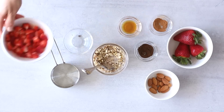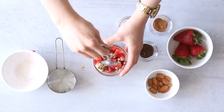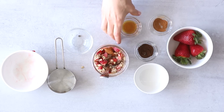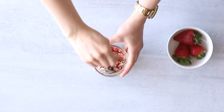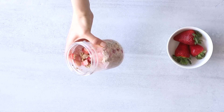Today I'm making strawberry overnight oats, so I'm adding half a cup of sliced strawberry pieces, but you can also use blueberries, apple, or banana. I always like to add some nuts or nut butter for extra protein — today I'm using 14 raw almonds. Optionally, you can add one teaspoon of 100% pure maple syrup to make it a little sweeter, or use raw honey. Add sweetener to taste. Now just cover the jar with a lid and put it in the fridge overnight so the oats and chia seeds can soak up the water and soften.